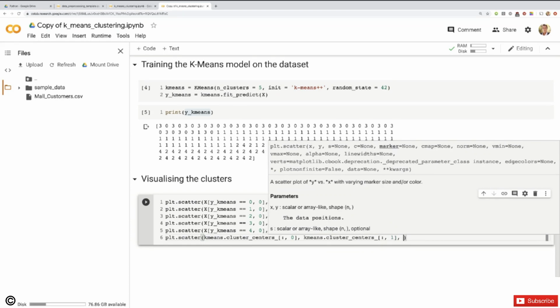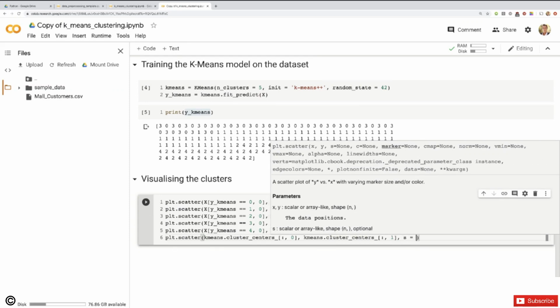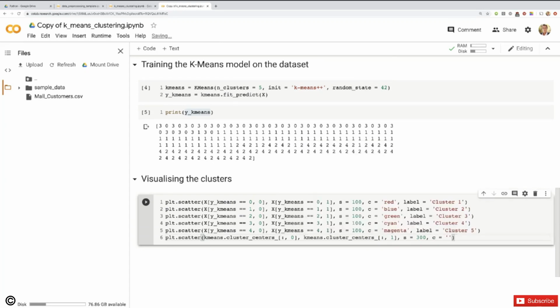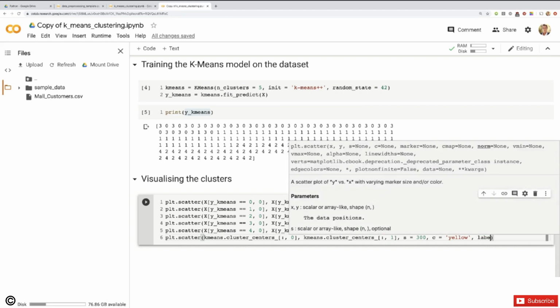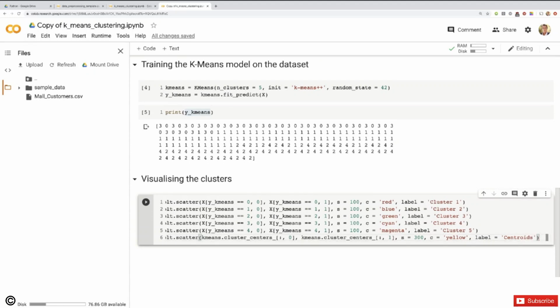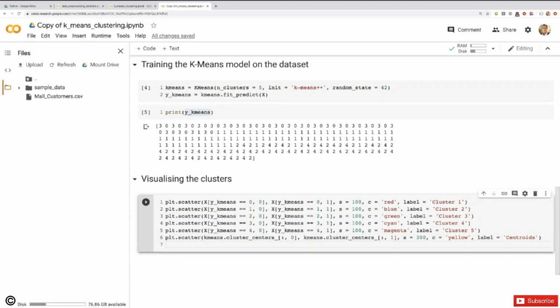All right, very simply. So now we have both the x and y coordinates, and so we're going to add the rest of the simple stuff, which are first the size, and here we're going to choose a larger size like 300 in order to clearly highlight the centroids among all these observation points corresponding to the customers in each cluster. So s equals 300, and then a color, which we'll choose to be yellow. We will clearly see them. And finally, a label, which we'll choose to be, in quotes, centroids, and perfect. And now we're basically done with the 2D plot.